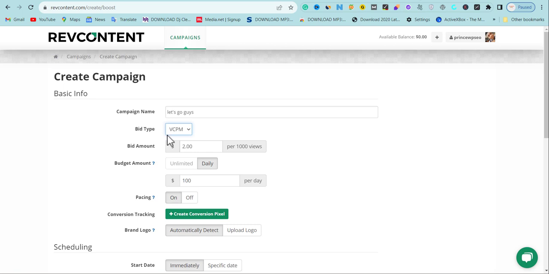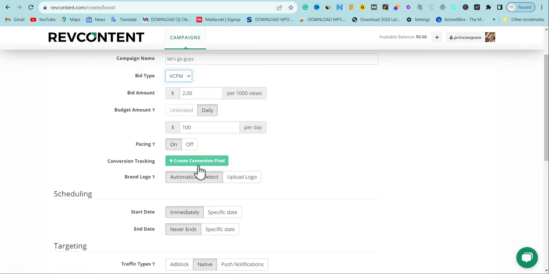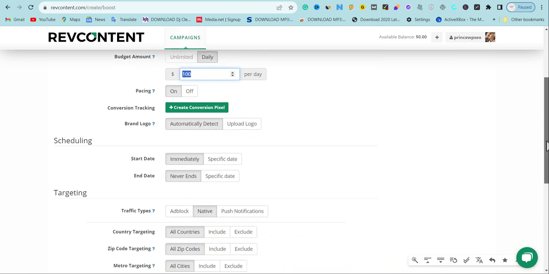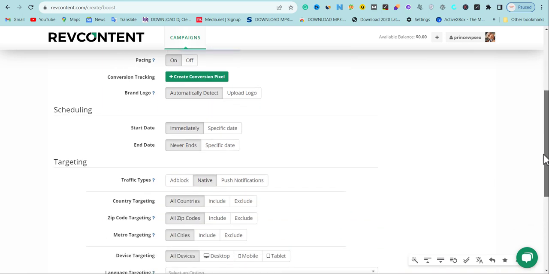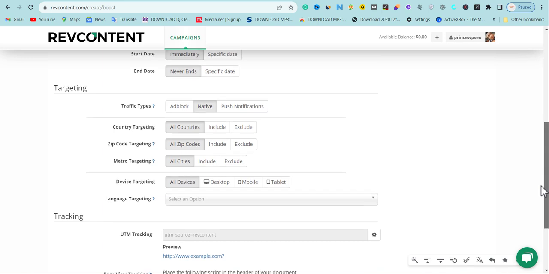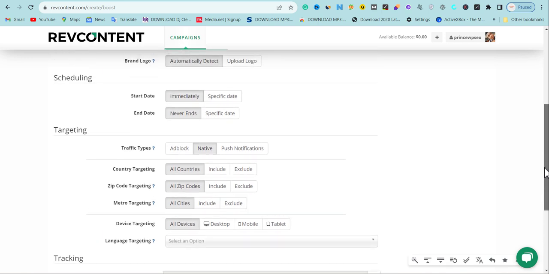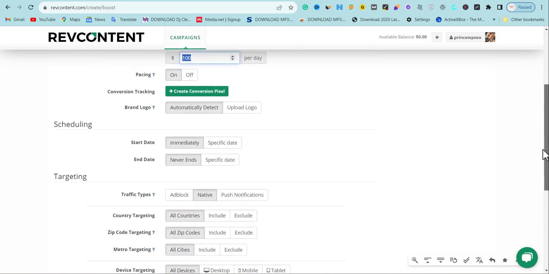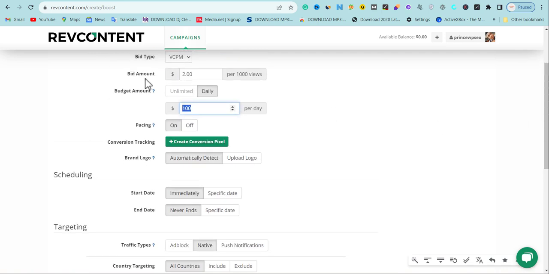So if I want to create a campaign, I can target one country. I would not like to work with multiple countries, so leave it for this. There's no way they're going to spend more than $100 a day, unless you target a country that has huge traffic and your ad displays on a website where spend is high. That's the only time you're going to consume a lot. But believe me, you're not going to consume more than $100 a day. But remember, $2 is going to give you 1,000 page views.